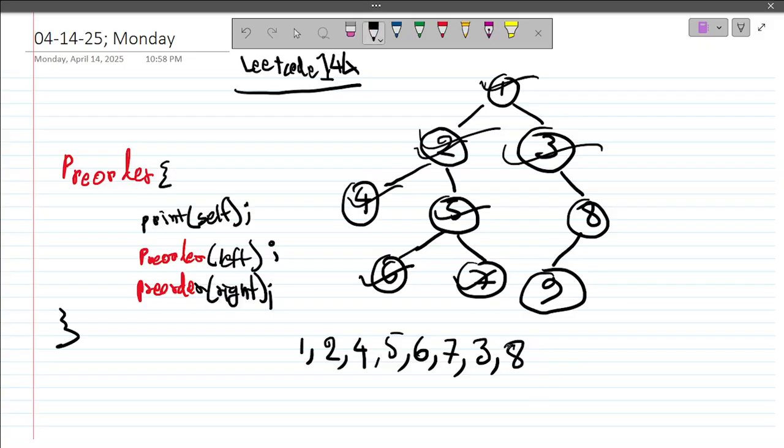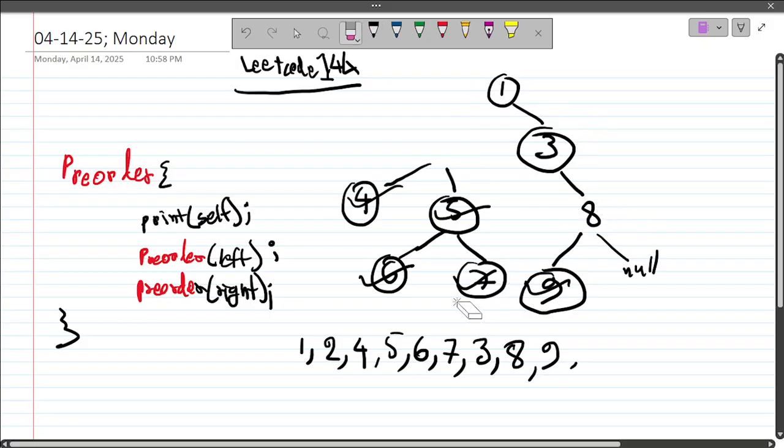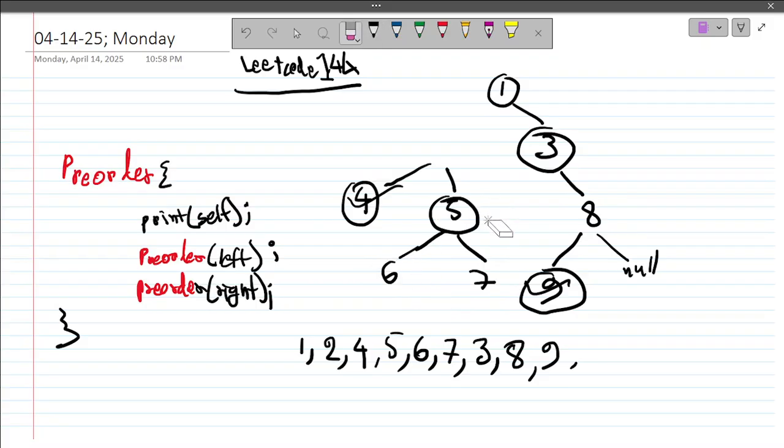8 prints self. Then it calls 9. 9 prints self. 9 looks for left and right. There is nothing. The function returns from there. And then I had only done 8's left. Now I do a call on the null. I get nothing, and this is the final answer for this tree, okay? Now, I don't think it was a good idea to draw through this because I wanted to reuse it. But anyways, I can just draw it again.